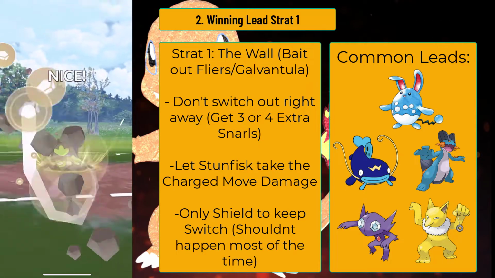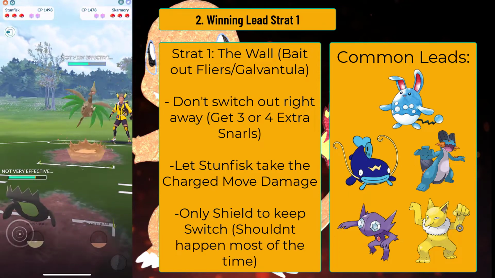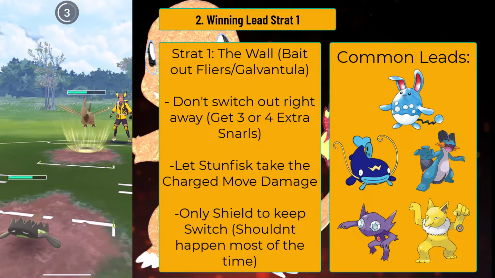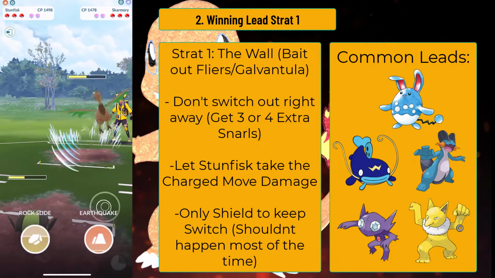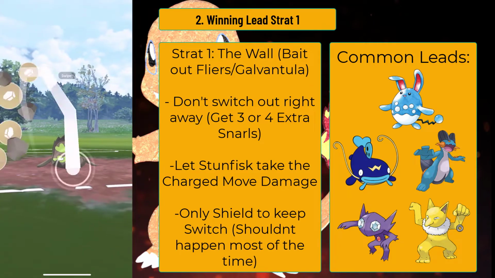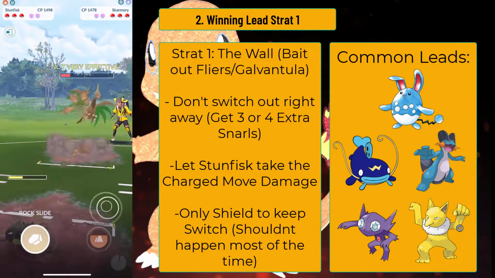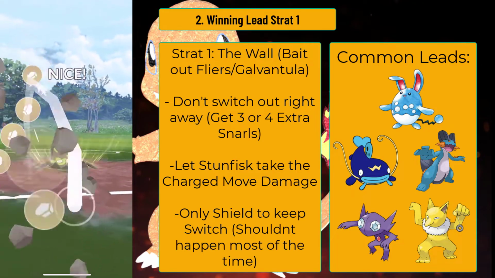It can comfortably eat all the damage here, and then I can save all that energy and my shields for Shiftry. Now, you only shield if you need to keep switch advantage. It shouldn't happen most of the time. If you switch in late or if you lag, that's usually the issue here. But most of the time, you'll either be at a shield advantage, or they just flat out let their Skarmory or their Altaria go.